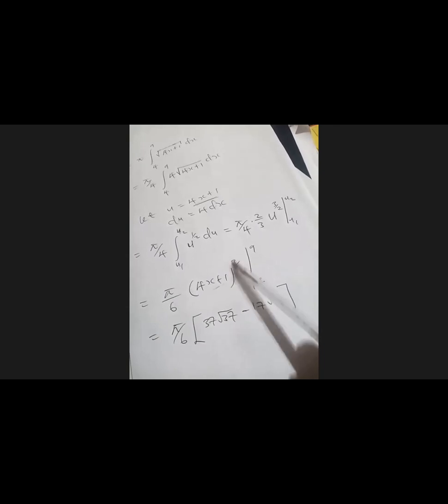Then we take the limits. I think this is where we ended. We take the limits from 4 to 9. You use the rules. The fundamental theorem of calculus says upper limit minus lower limit. So we take the upper limit. When I put 9 here, I'm going to get 37. This will simplify to 37, but I'm taking the square root because this is over 2. Then I raise that to power 3 using rules of indices again, or rather rules of surds. That will simply be 37 root 37.